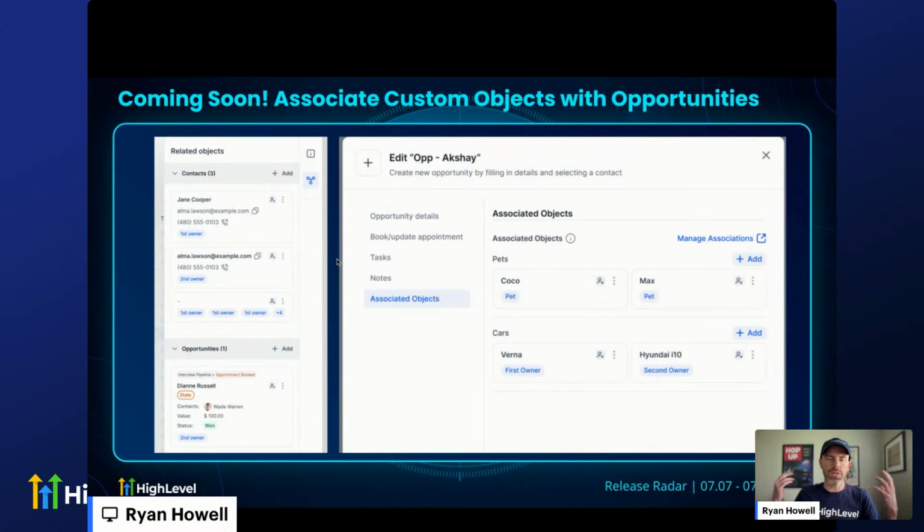They allow you to morph the CRM around that specific type of business. And then we have opportunities, which would be like jobs, right? And so now we'll be able to link those two things together so that we can say, hey, this job that's coming up is linked to this specific house, and that association can be made there. So that's, of course, essential and very important for custom objects working the way that you want them to in your business. So love to see those things coming together. There's a lot more coming down the pipeline as well for custom objects. I've seen a lot of the new features they're working on, and they are indeed amazing.